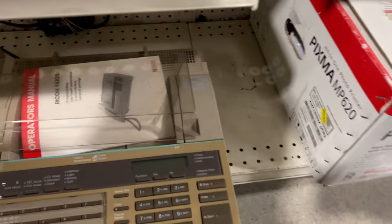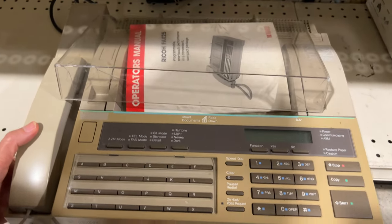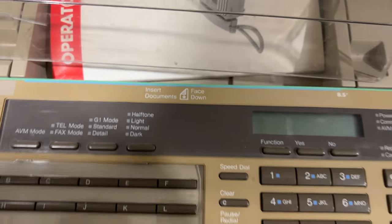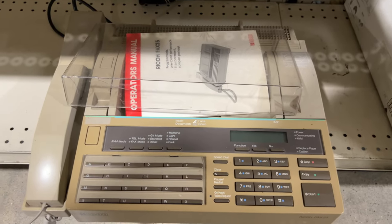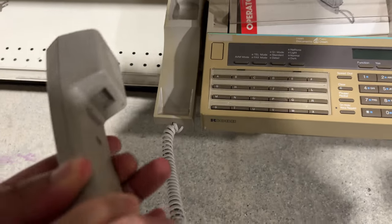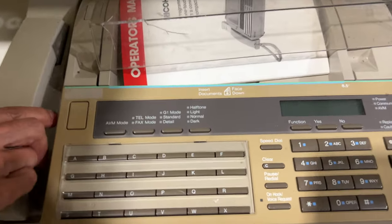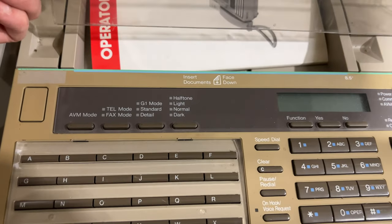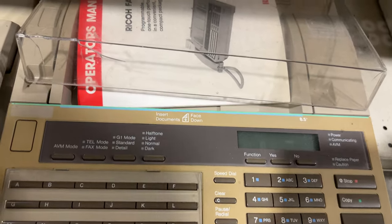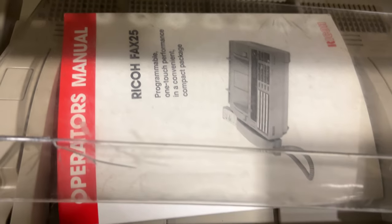How about this — pull that machine out. This is the big one. This is the fax machine, guys — this is the original fax machine. Take a look — whole sheets go through the whole thing like that. They have a phone right here. Oh my goodness, then you dial and you fax and you enter the person's name and stuff like that, and you hang it up. Oh my goodness — original fax machine!